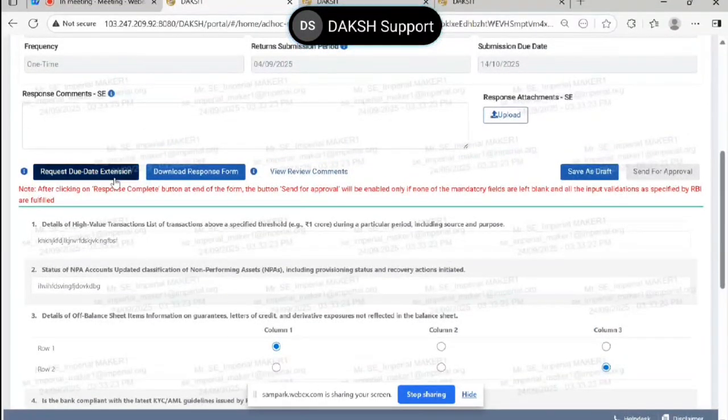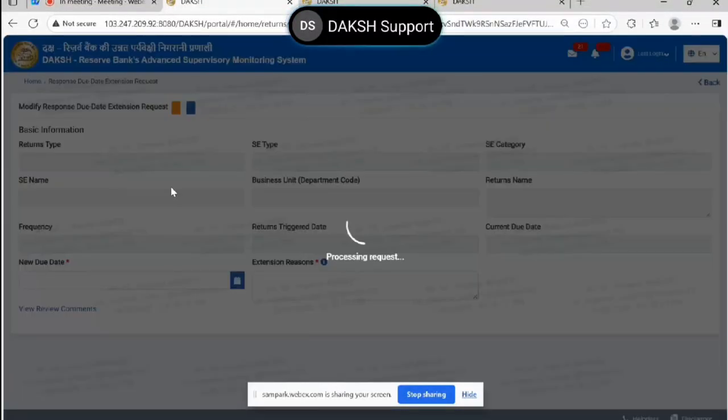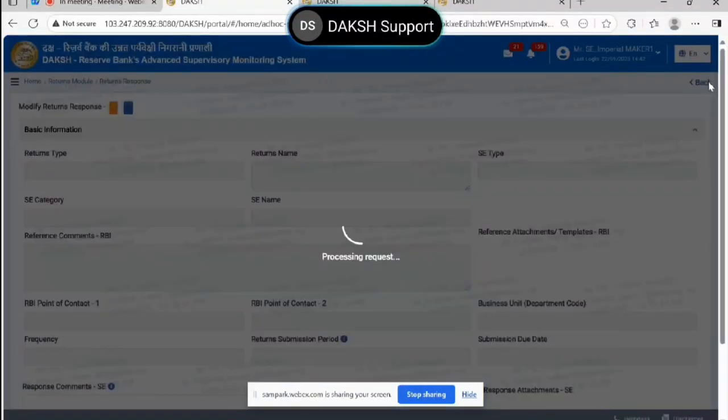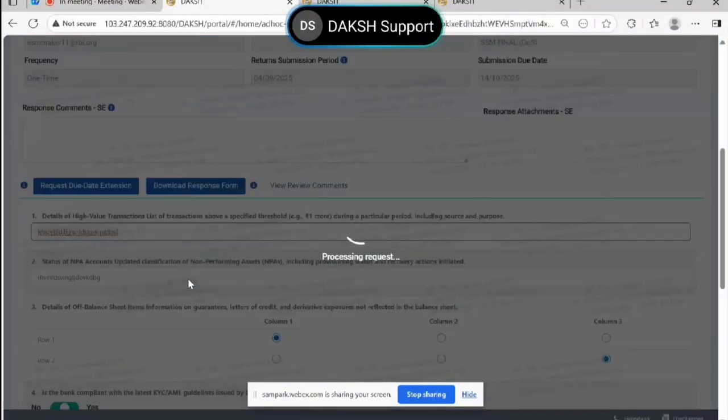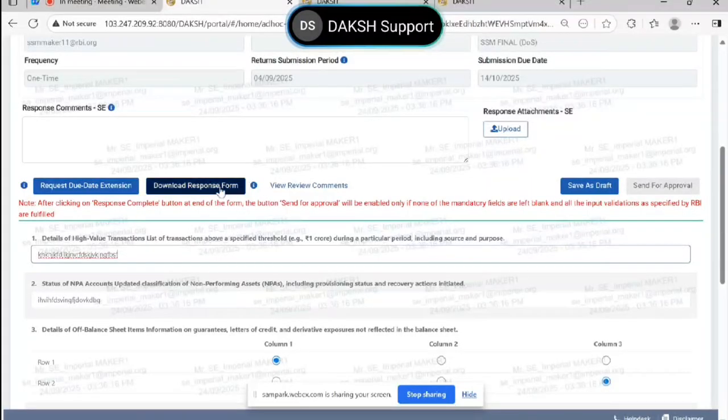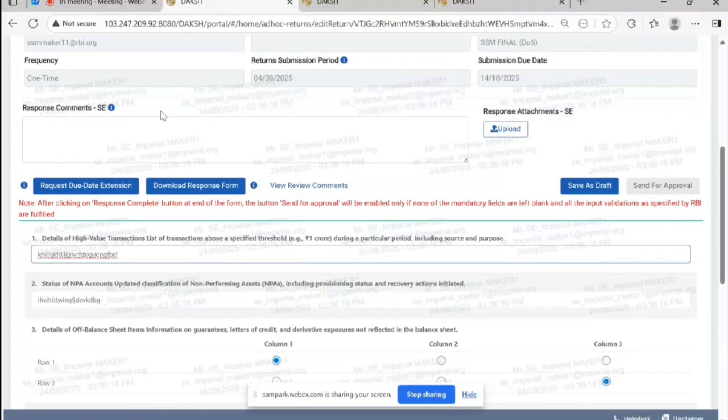And if the due date mentioned there is missed somehow, then the application will not allow you to submit your response at all, and that will be captured by the application: that for this entity, the compliance culture is poor, or they have so many times failed to submit their responses on time. And for a given response, for a given query, for a given return form, they have requested so many extensions. So all this information is now getting captured. That is why you should please pay close attention to the due date and try to stick to the timeline.